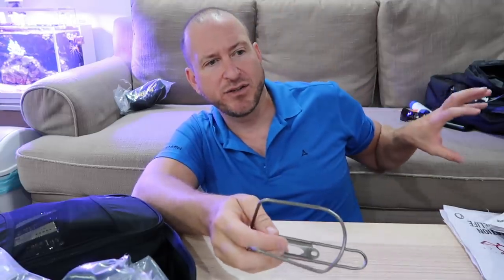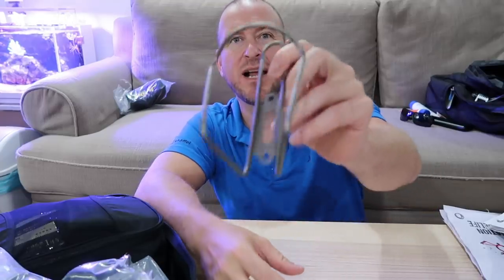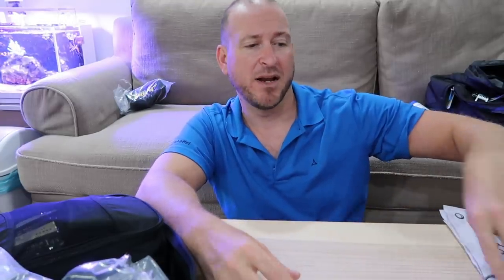The panniers, the Ortlieb panniers, have like a slot, but it's really awkward to get to. And then I have one that sits in the front near my front chain ring. And I think I might be able to put another one somewhere. So I'm kind of excited about that.